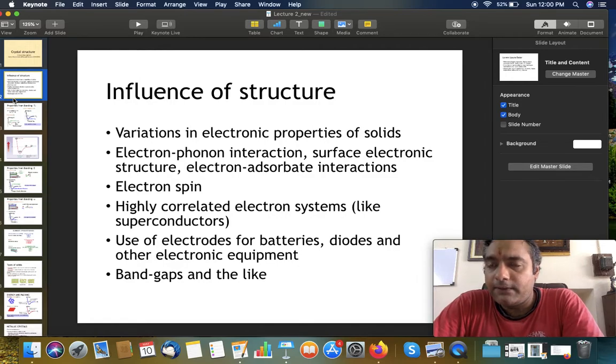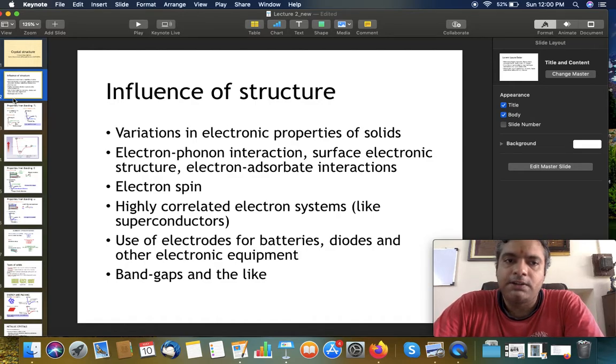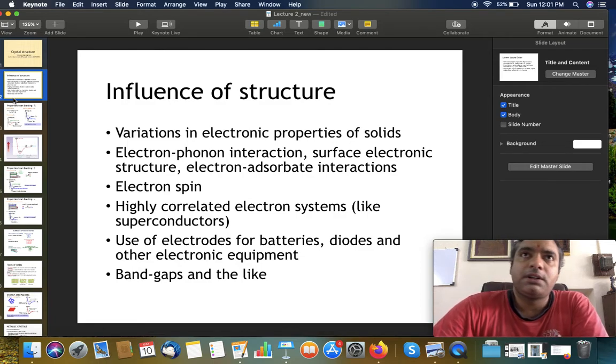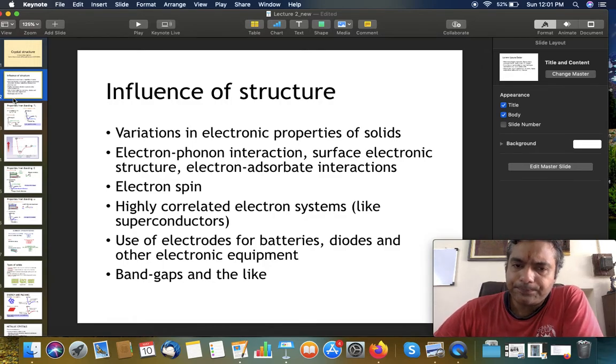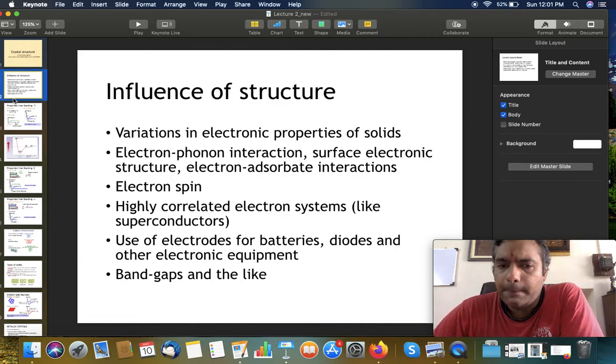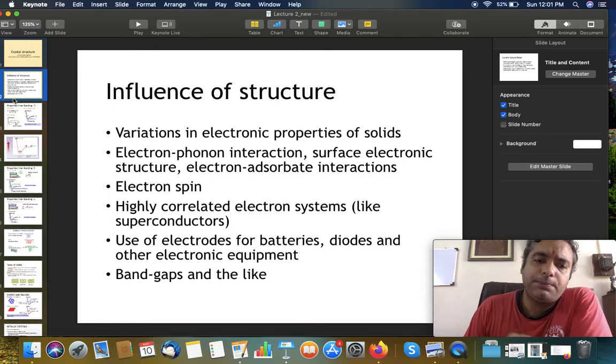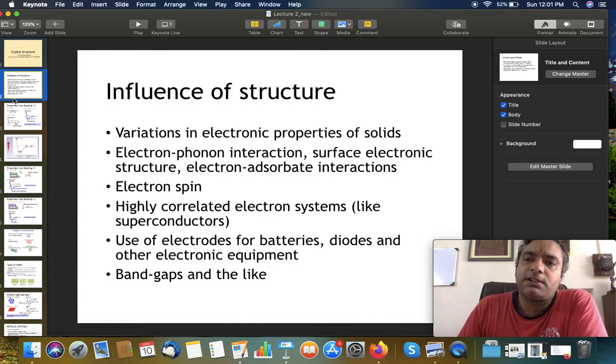And if we have to understand the complete structure and signature of these materials, the electronic influence is of extreme importance. For example, if we have an anode surface and if we are depositing a new material on this anode surface and the electronic structure of the new material or the adsorbate changes, then how do we actually proceed with the deposition of the adsorbate? How do we actually proceed with the change in d orbital structure? All these are band gap variations, and these things have to be taken into consideration.